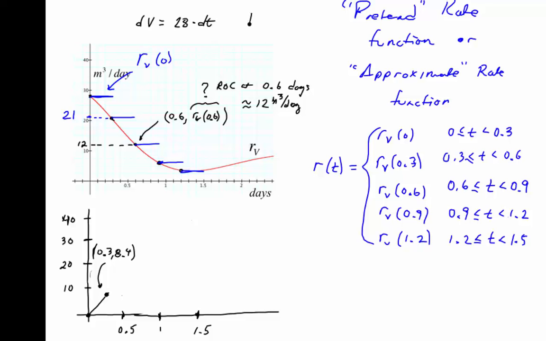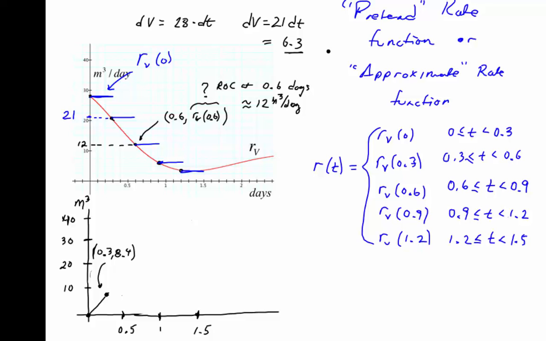So this time now we're doing dV equals 21 dt. Or we could use deltas here, because we're actually talking about whole moments. Okay? But what do you get for this one now? Nice and loud. 6.3. What are the units on that? 6.3 what? Meters cubed per day? Meters cubed. What are the units on my y-axis of this new graph? Meters cubed. We're doing accumulation, meters cubed. Okay, so I have a change in volume of 6.3.